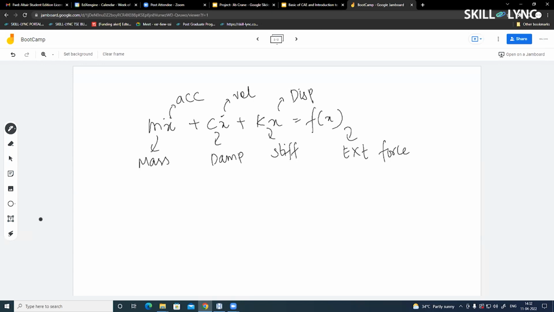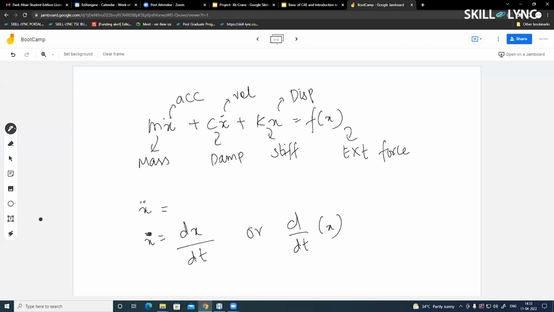Now if you see acceleration, which is x double dot, what is it? Acceleration is the rate of change of velocity with respect to time. What is velocity? Velocity is the rate of change of displacement with respect to time. If I take displacement as x, d by dt of x will give me x dot, which is my velocity.